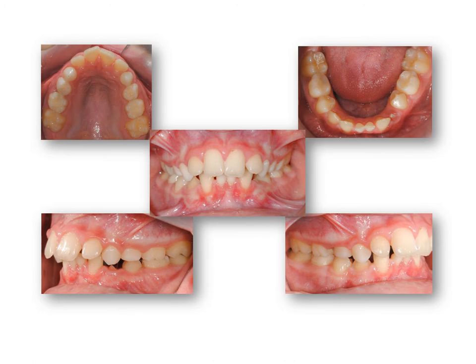This is a patient at the age of 10 that I started with the twin block as a first phase of treatment. His upper arch needed some expansion. In the lower, he has hypodontia of the central incisors and the lower right second premolar. So I started with expansion and some mesial movement of the mandible.